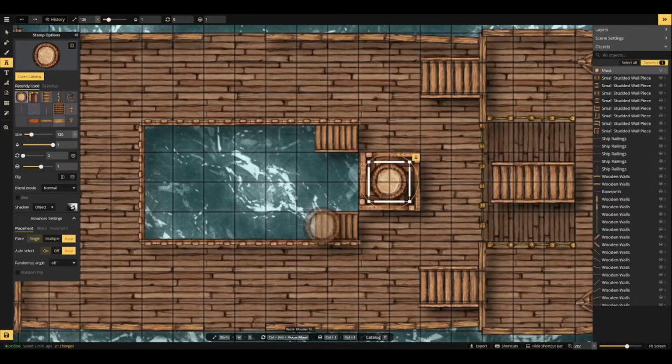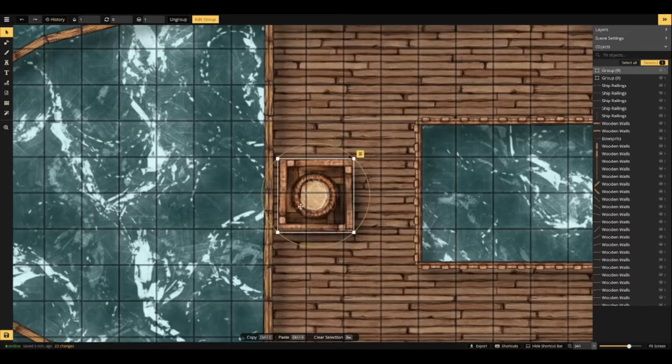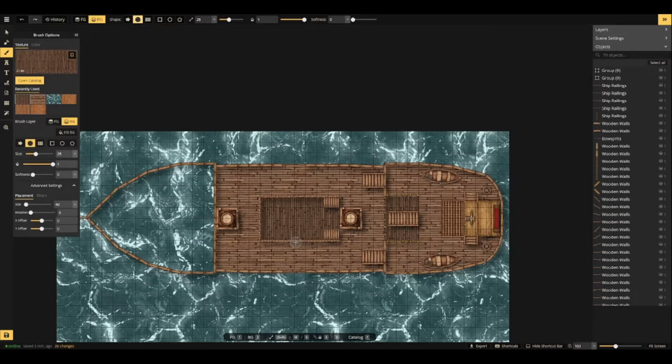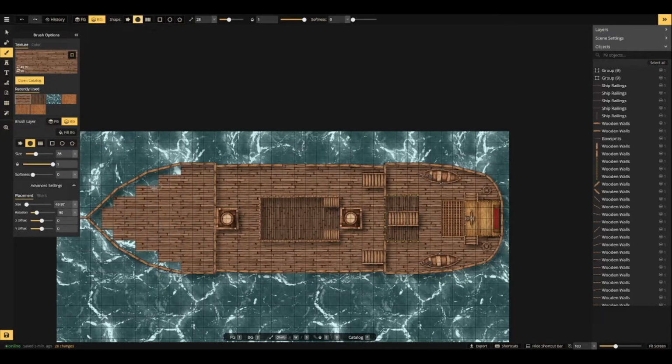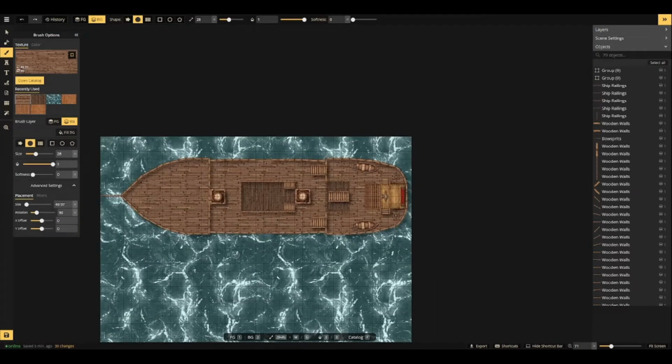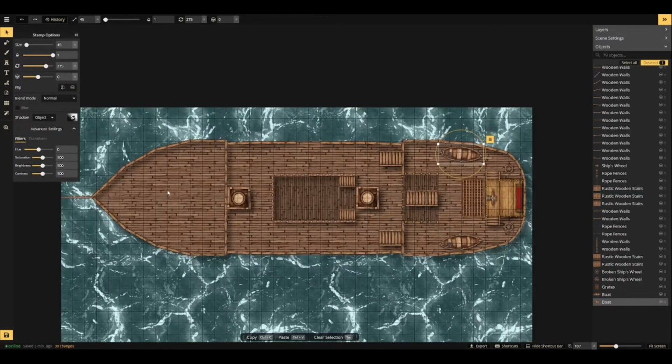Here I'm using some of the wall assets just to build this cool little mast object. I went quick there obviously in the replay, but I grouped all those objects together into one object, then I copied it and pasted it for my second mast as well. And a little bit later on I'll make a third smaller mast over here in the bow as well.